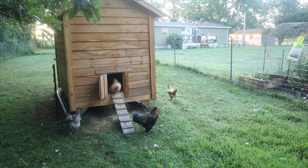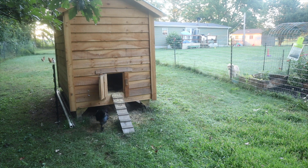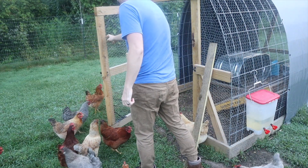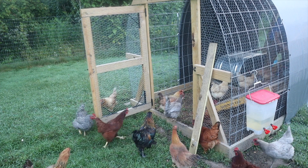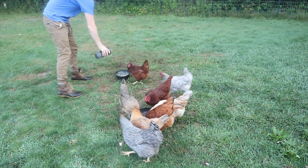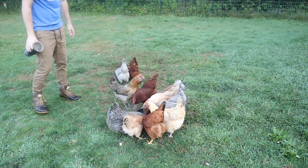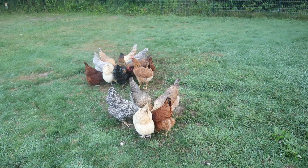Now it's time to feed the egg layers. Just like our other chickens, we do it in two separate bowls so they all have enough space to eat. It is just a very calming and peaceful thing to listen to them eating in the morning — they make these little chirp sounds, and there's just something calming about it.